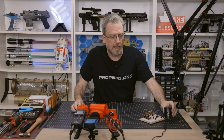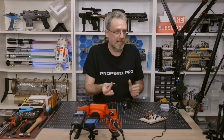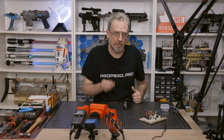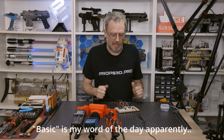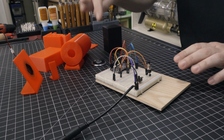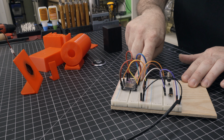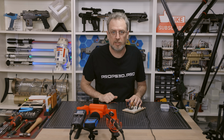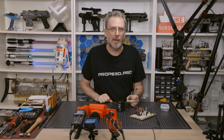For the speakers themselves, I have a whole bunch of the basic speakers. Basically 8 ohm, 2 watt speakers. These are the basic speakers that have worked awesome for me in the past, and they're all the same, so it's going to be down to the enclosure, not to the speaker. And as to the setup, I have my ye old basic prop sound setup with the subtraction of the Arduino. I have the DF Player Mini MP3 player on there with a blaster sound. I have a 2.5 watt amplifier and a 5 volt power supply. That's it. You push the button, it makes a sound. Doesn't get simpler than that. First thing we have to do though is take some of these speakers and solder wires to them. So I guess I'm getting up again.